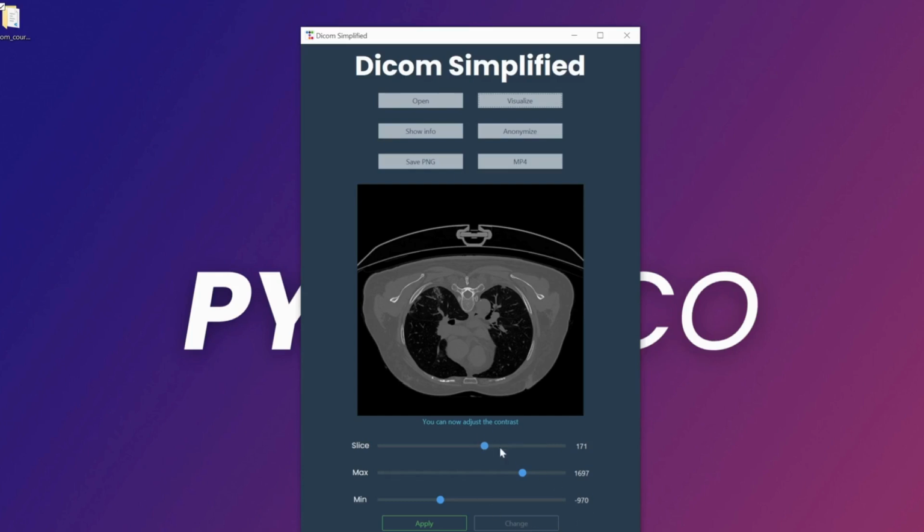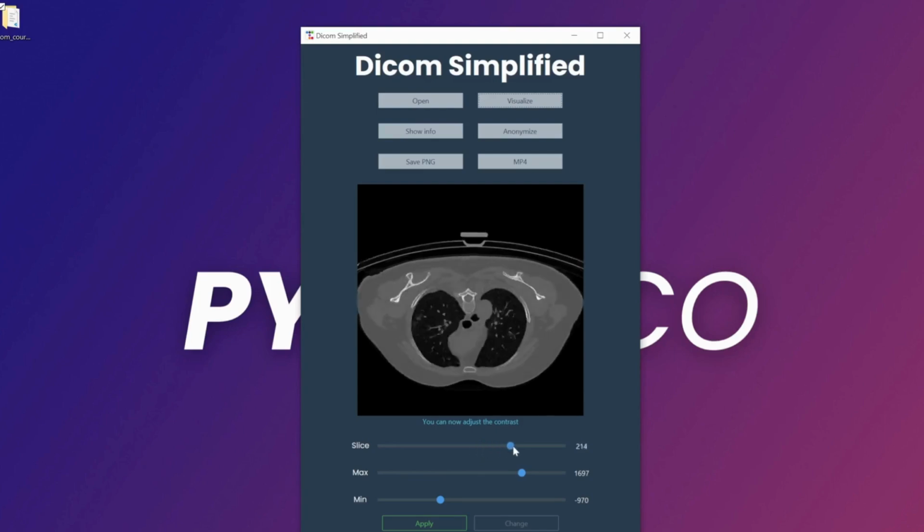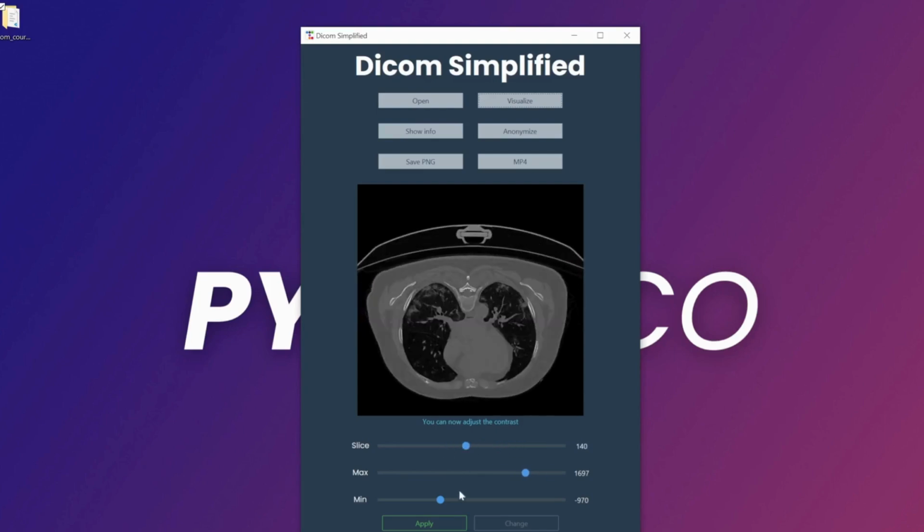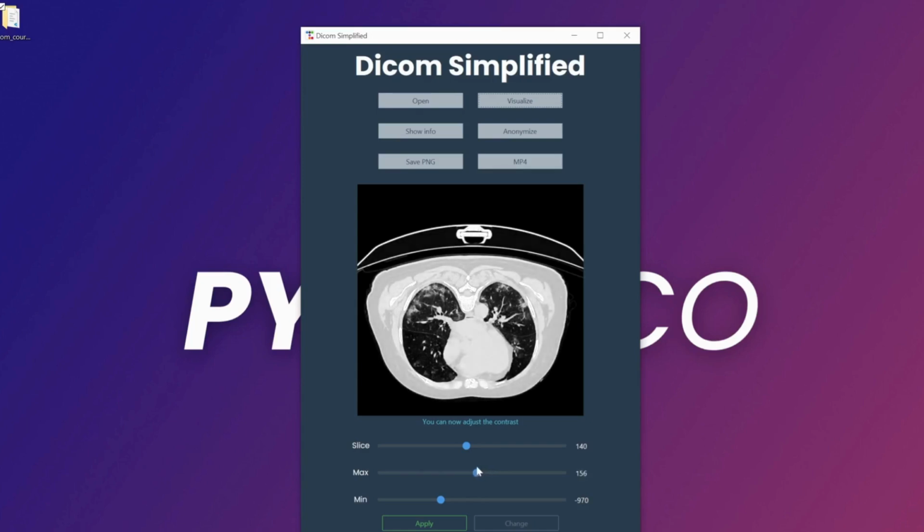Okay, so now let me just show you how it works. I can go here whenever I want, but if I want to apply the same value, so for example, let me go to 200, something like this. Okay, let's leave it here.